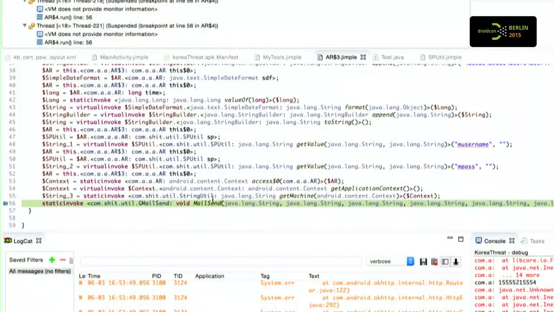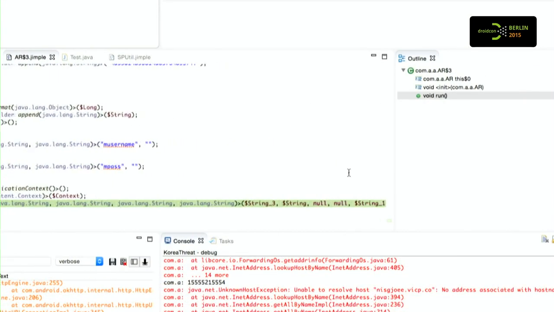But I did this previously. I already sent this specific command. Anyway, now I set a breakpoint. Remember, there were two channels, one HTTP and the other email. I set two breakpoints. One is the mail send. So what are they doing?